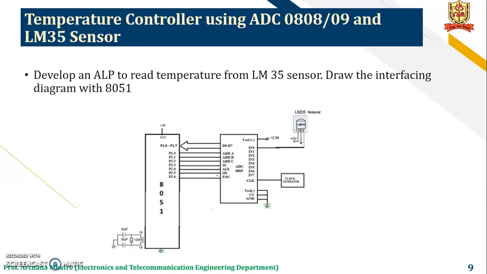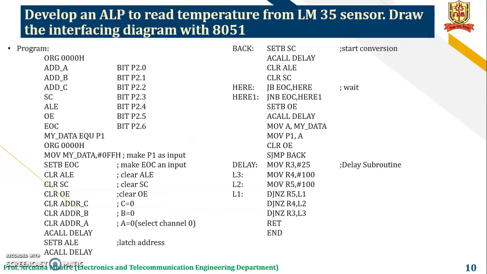Here is the interfacing diagram to draw and develop an assembly language program to read temperature from the LM35 sensor. This is the interfacing diagram of the LM35 sensor with the 8051 microcontroller using ADC IC 0808. Port 1 and port 2 are used for the connection. This is the assembly language program to read the temperature from the LM35 sensor. From the address lines A, B, C, the particular channel is selected for analog input. This is the address latch enable, first start the conversion, and here is the end of conversion signal. Using this assembly language program, we can read the temperature from the LM35 sensor.